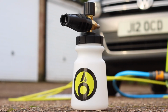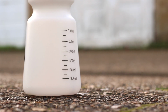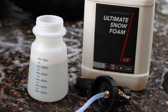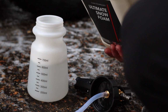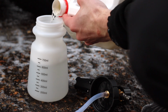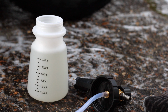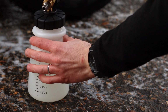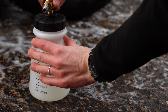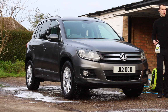Now what is also awesome is you're not only getting a good hose, good quick disconnects, you're getting a snow foam gun. Now, as you can see, this is a half decent quality snow foam gun, not like what you're getting with your Karchers and your Nilfisks. This has got a quarter inch quick disconnect on a good solid head with a good solid bottle with a solid base on it that's not going to tip over as you're filling it up, with a wide neck so I don't spill on camera, and it's got measurements on the side so you know how much to use.